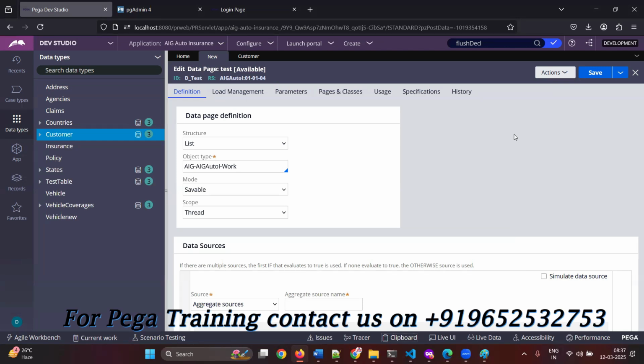We need to avoid creating activities. Using activities you need to avoid. That's the best practice in Pega. Correct? So Pega comes up with so many alternate rules for activities. One of those alternate rules is data transform. Data page, data transform, data page, report definition. All these are being introduced into Pega as alternate rules for activity only.